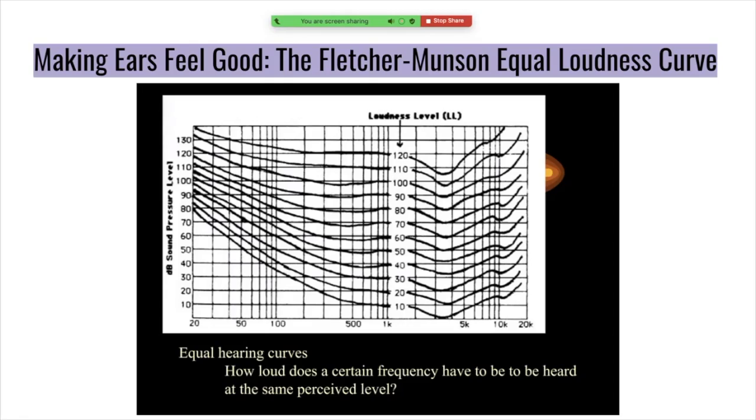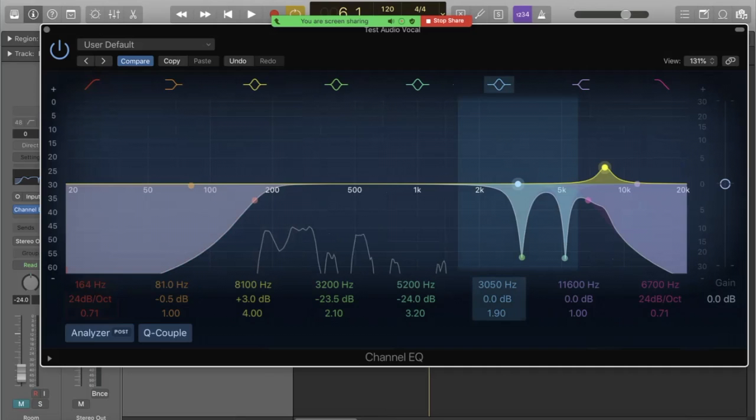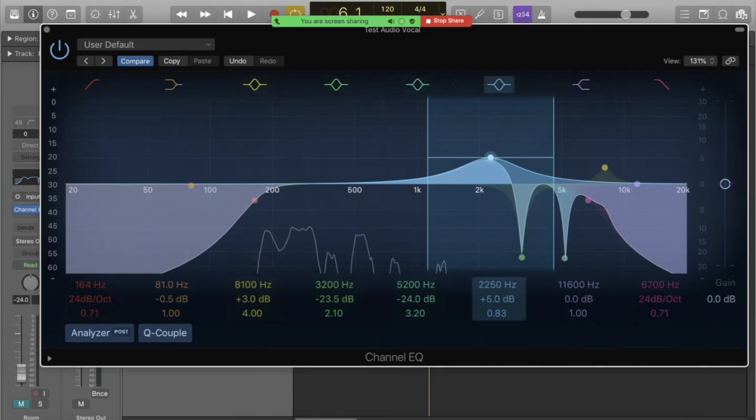We should turn up our voice from 1 to 5K to increase our presence and do a little boost to our voice at 8K, as I talked about, as well, in order to increase diction and audibility. As we can see that our diction and audibility happens up here, and right around 8K, it needs to be played a little bit louder to be heard at the same perceived volume. So we can see, if we look, do I have more presence bands? Yes. A presence band here that a lot of our voice occurs in.